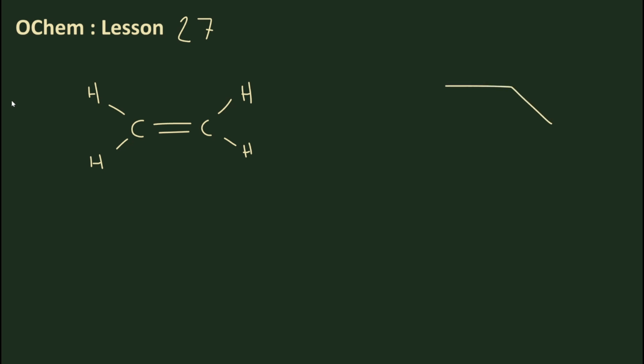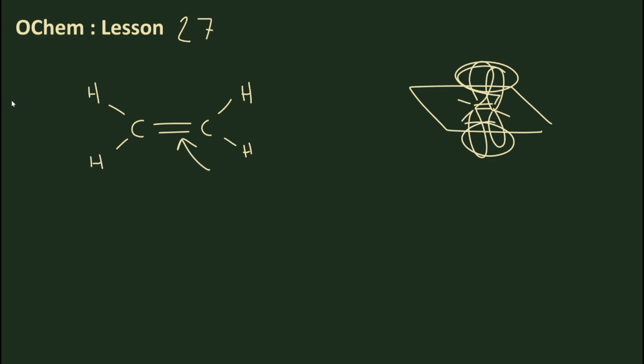And if you remember, double bonds force a planar structure, right? So we're going to have these hydrogens and carbons all in a two-dimensional space here. And these carbons have pi orbitals. We're double bonded, right? So there's pi orbitals here, and there's pi bonding taking place here and here. That's what the double bond is.